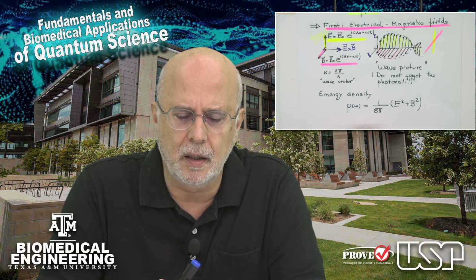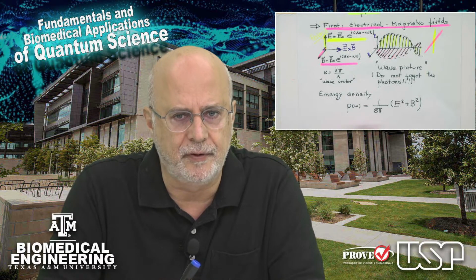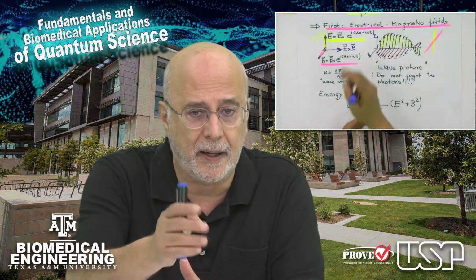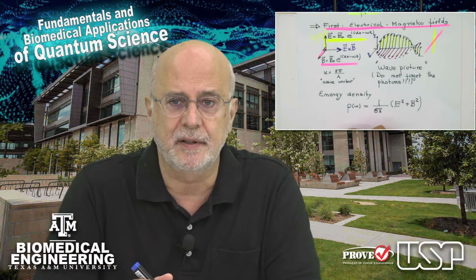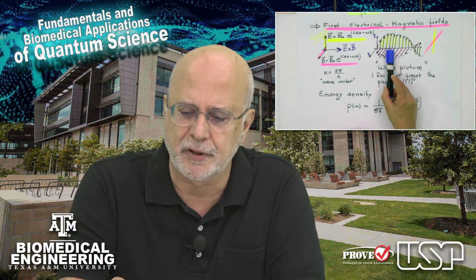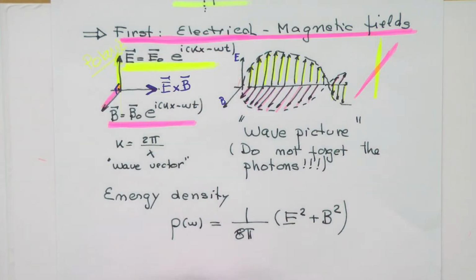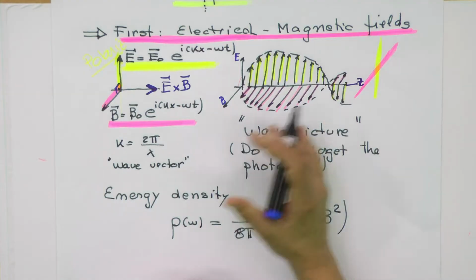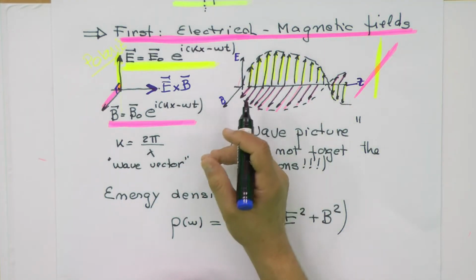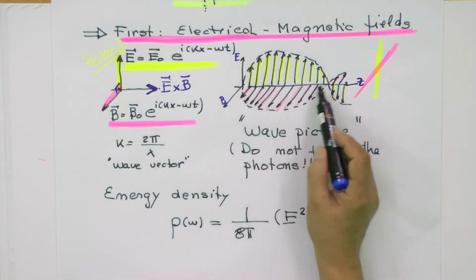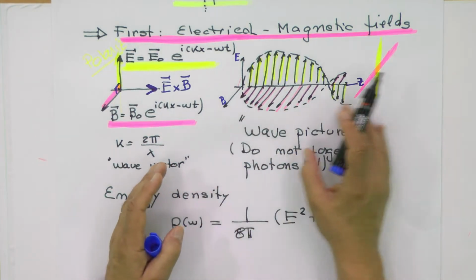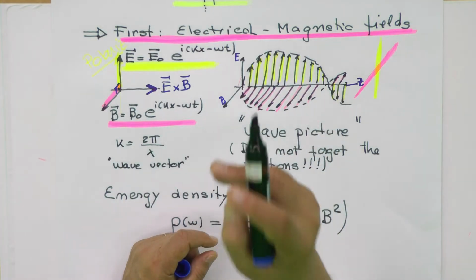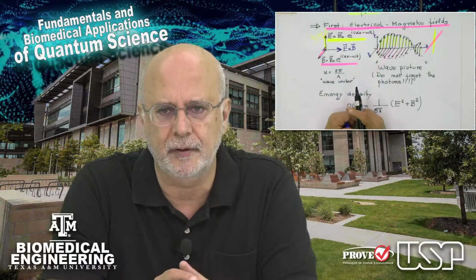Normally, the electrical field can have different spatial profiles. Of course, when it propagates, it oscillates in space and time. So if I fix a position, let's say this is the z direction where things are propagating, we have the two fields. If I freeze time, I see the spatial variation. But if I keep myself at one point, I see the time variation of the field.